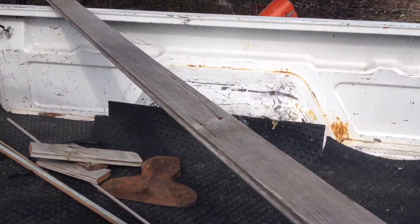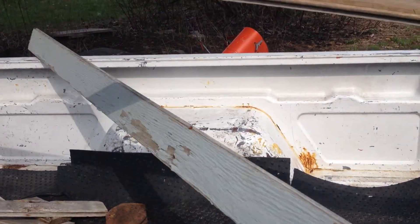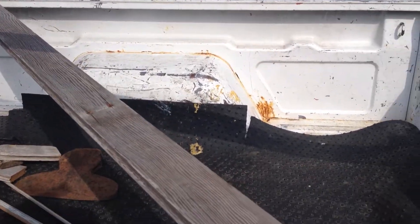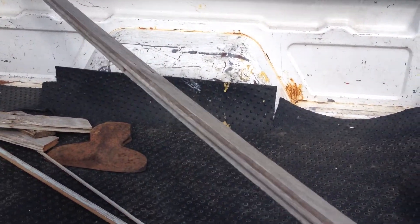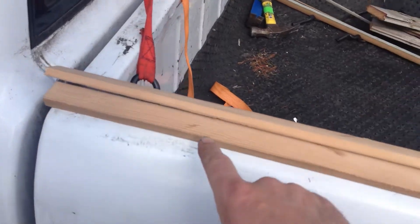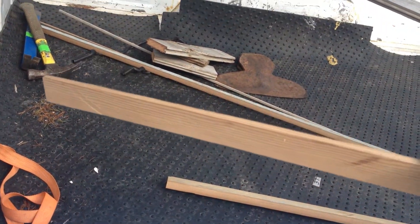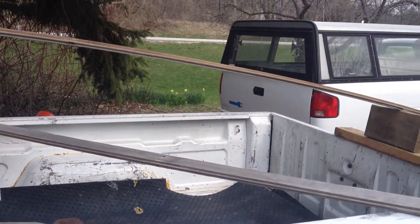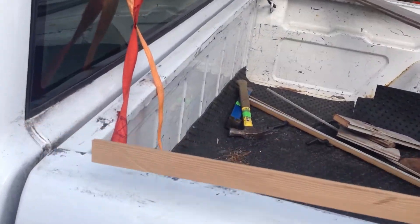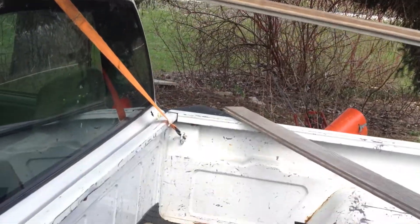There's a barn near me that's going to get burned down soon as part of a firefighting exercise, and that barn has all these old tongue and groove boards — it's fir, which is not unlike cedar. Here's one of the old barn boards, and here are some strips I just cut on the table saw. As you can see, once those are cut up they're pretty nice looking — the sort of thing you could make a cedar strip canoe out of. My idea is to build a frame that'll fit on the truck and then lay these pieces strip after strip to create the aerodynamics.